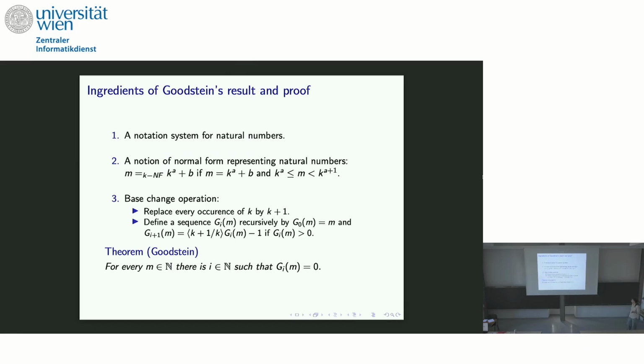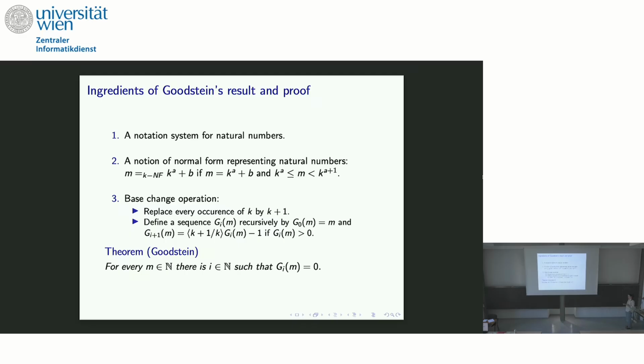So we saw these days what are the ingredients for defining a Goodstein process. So we have to start with ingredients. So you need a notation system for your natural numbers. And for the base case, well, we know how to write natural numbers, so I'm going to pick a number m equals to 4.